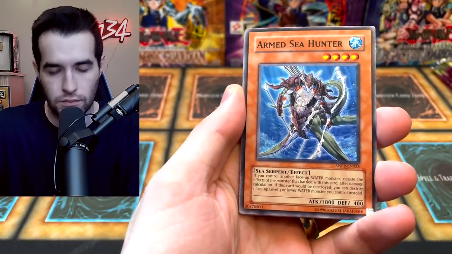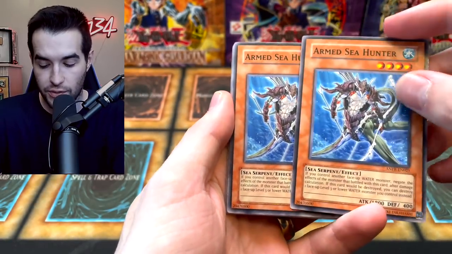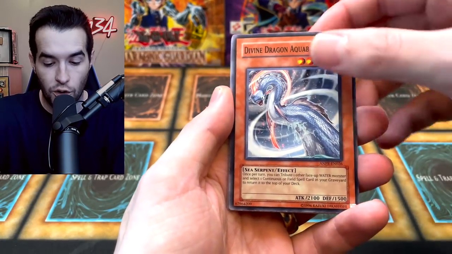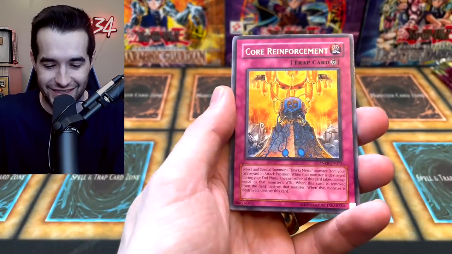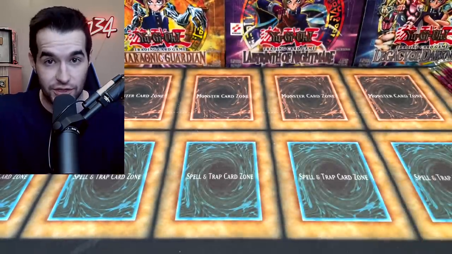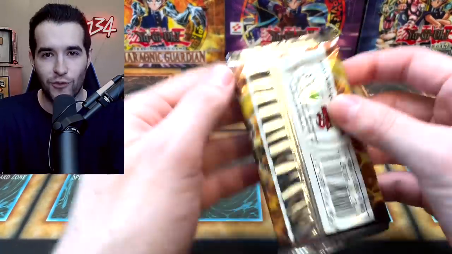Armed Sea Hunter. Excuse me. I was about to say, I played this in one of my Water XYZ decks, but we got 2 in a row, so that was really weird. That was bizarre. That was Aqua Bizarre right there. Core Reinforcement and Slip of Fortune. Okay, let's just pretend like I did not make that joke. Back to the Red Hot Raging Battle.